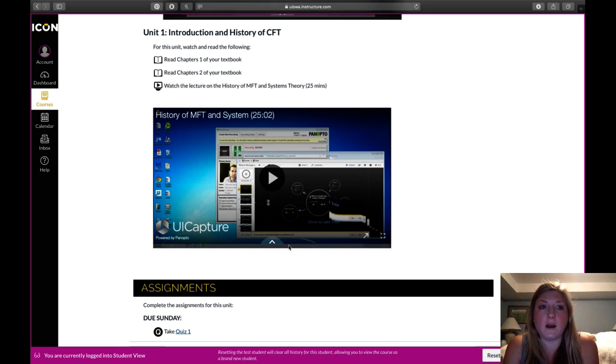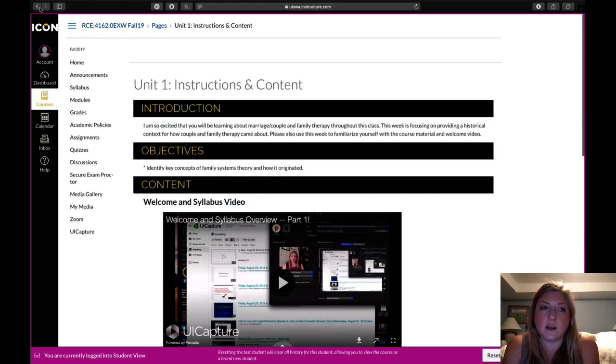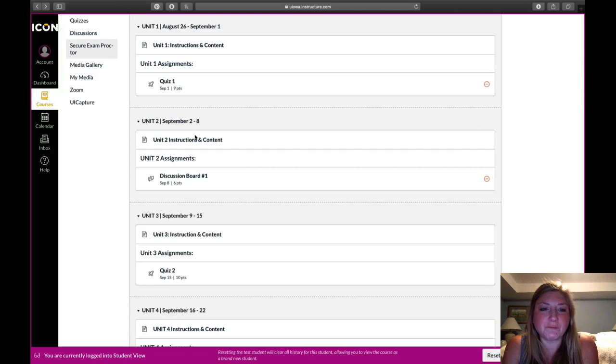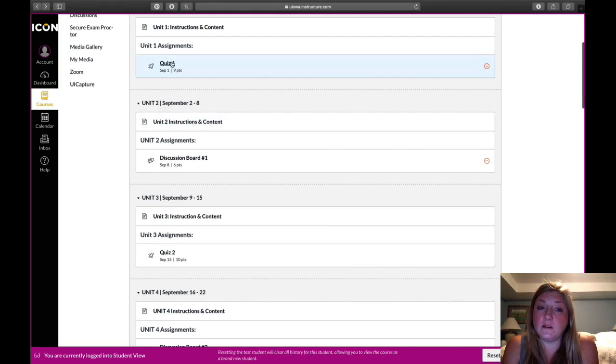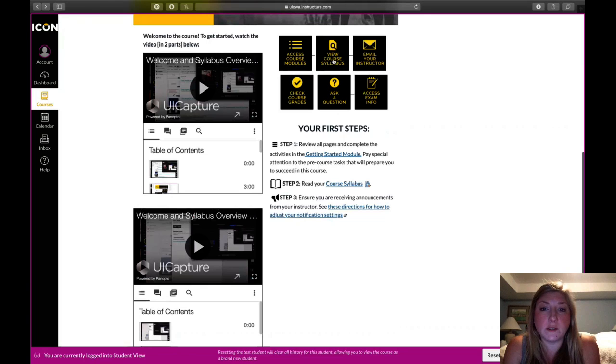You should know that in terms of accessibility issues, these recordings are made with Panopto, which works better on Chrome. Sometimes it can work in Safari, but it's trickier. So I would recommend downloading either Chrome or maybe Firefox and check your tech settings for your course. I'll show you where you can do that in just a moment. You would take a quiz over week 1 material as well, and that's where you would find it in these unit modules.